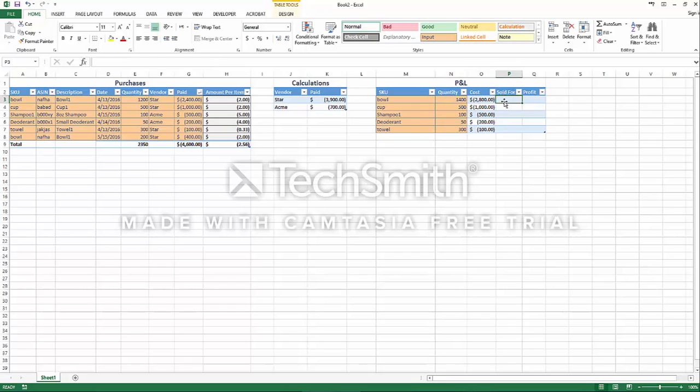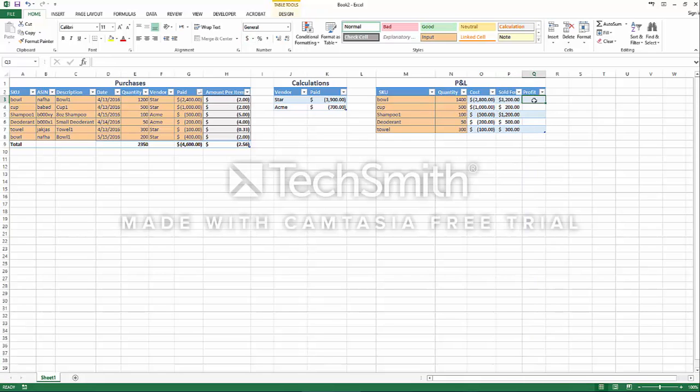And then later on, we're going to see sold for. In this column, we're going to pull from the Amazon data that we pull from a report, and that's going to tell us how much we sold for. Let's just pretend we already pulled the data. And this is 3,200, and this is 2,000, and this is 1,200, and this is 500, and this is 300. So now, I'm going to make this all dollar amounts, okay?